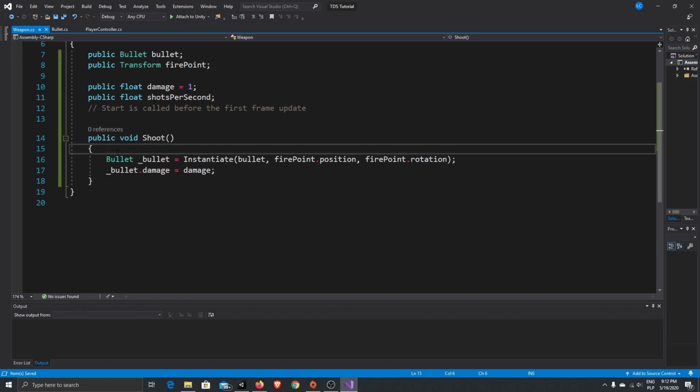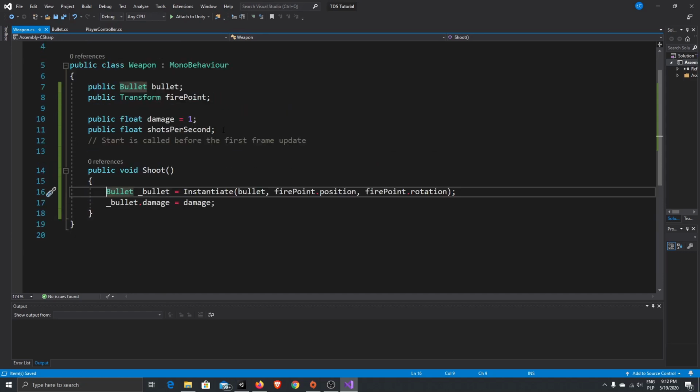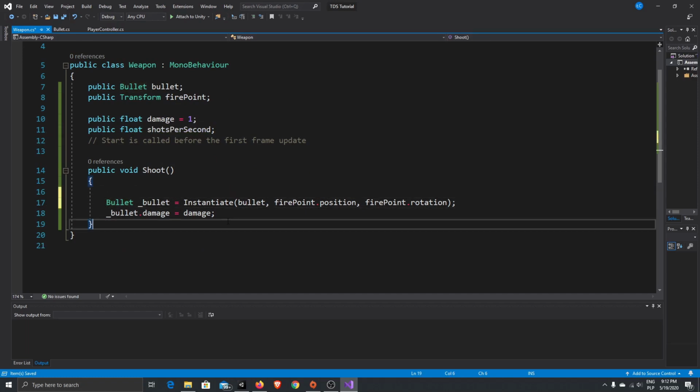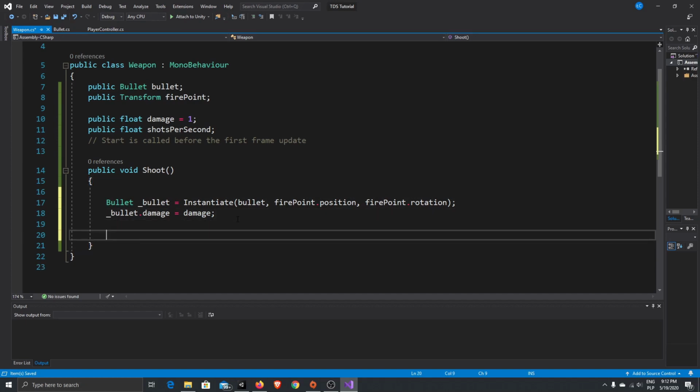But if we keep the function to look like that, if we press the fire button, we will keep spamming bullets every frame, and we don't want to do that. So we need to use our shots per second. So let's start from this line.